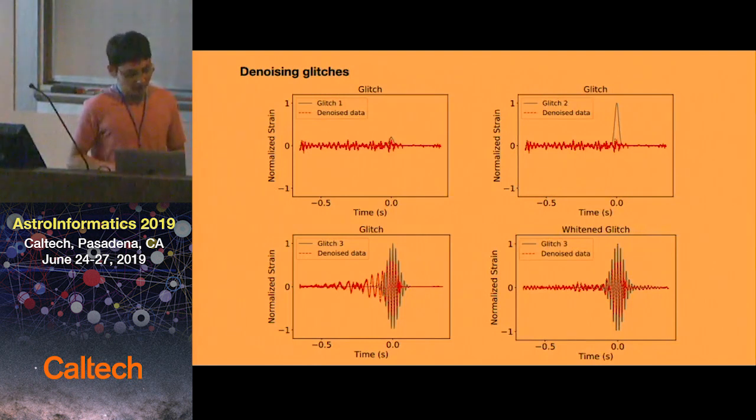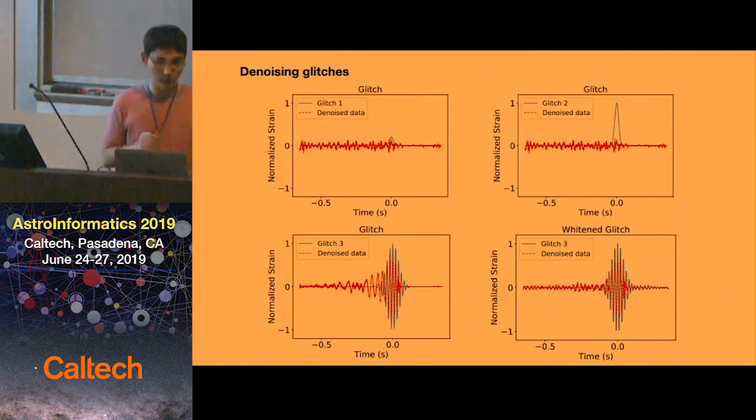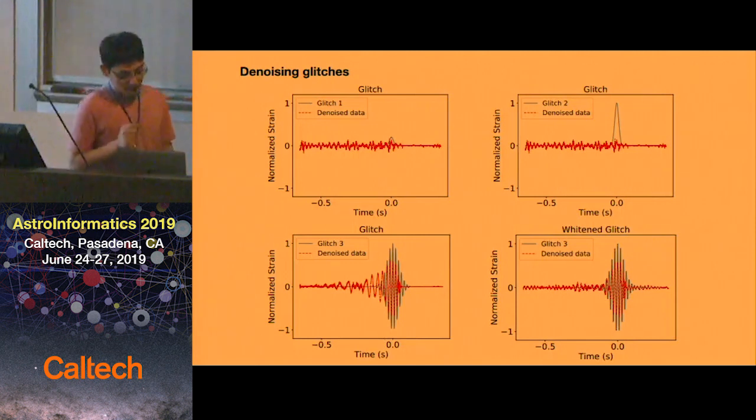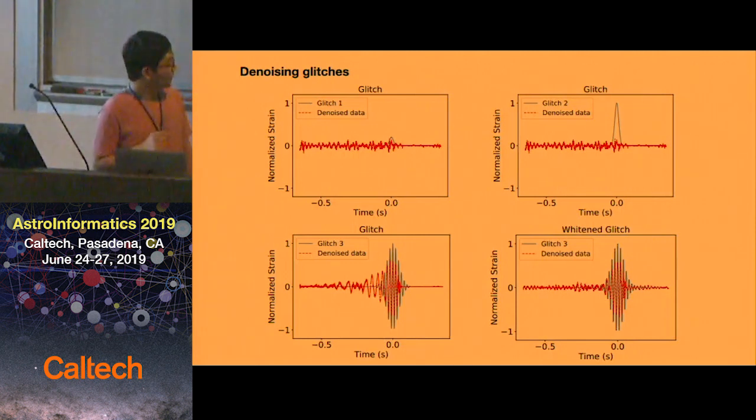So this is the last case that we consider here. We only consider glitches, which means that we mix glitch with the LIGO noise, and we want to see how the algorithm would respond in this case. And as you can see here, if we only consider a small blip, then the algorithm will completely ignore that blip. And even if we increase the magnitude of this blip, the output of the algorithm is almost the same. So which means that our algorithm will completely ignore this kind of glitch.